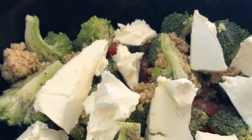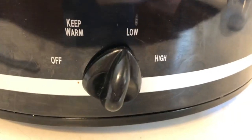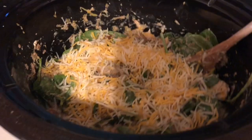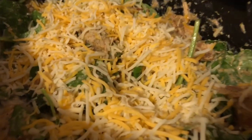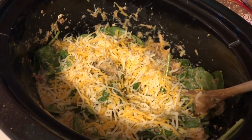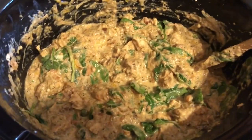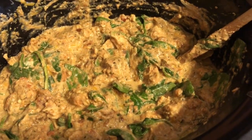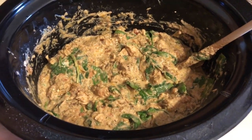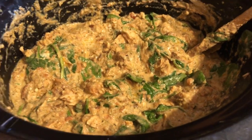Look at that deliciousness. All you've got to do is throw it on low, put the lid on, and cook for around six hours. After six hours I added the spinach and a little bit of cheese — I didn't add all the cheese the original recipe called for. My family loved this; they put it over cauliflower rice. As a mom, when you fix a meal that everybody likes, you feel like super mom. They thoroughly enjoyed that.